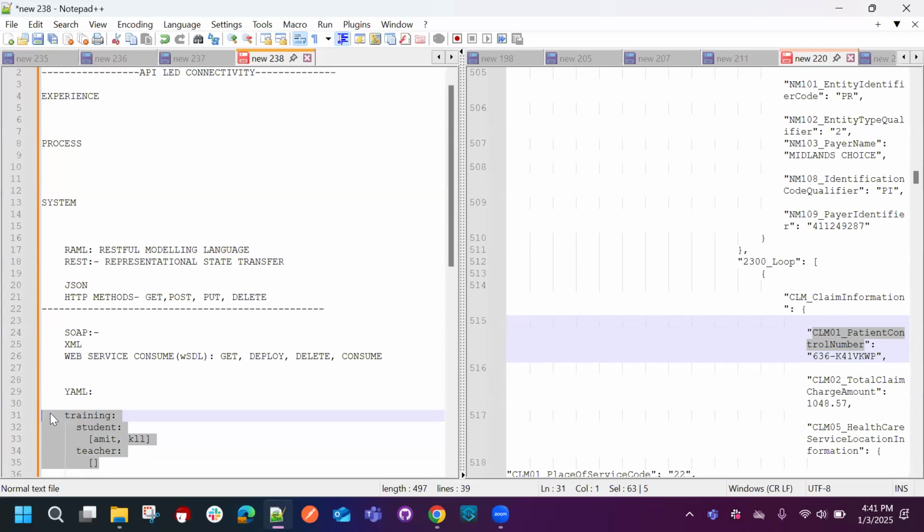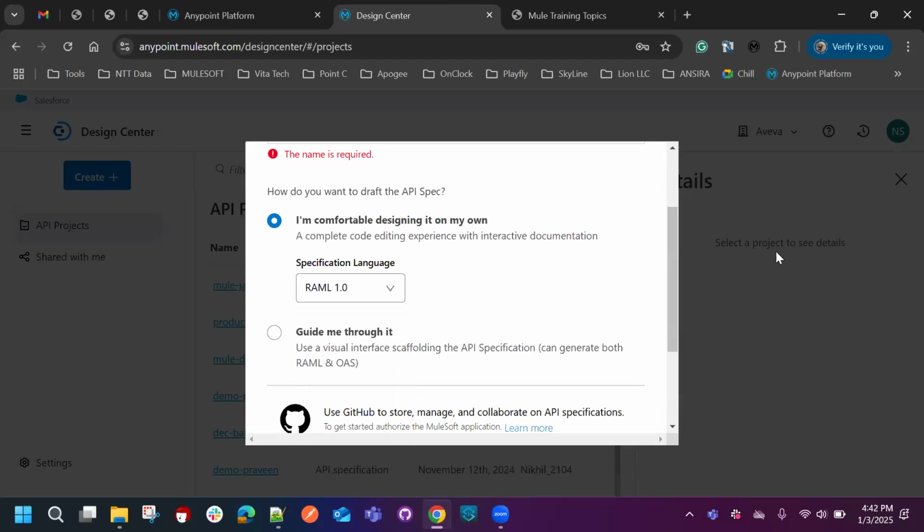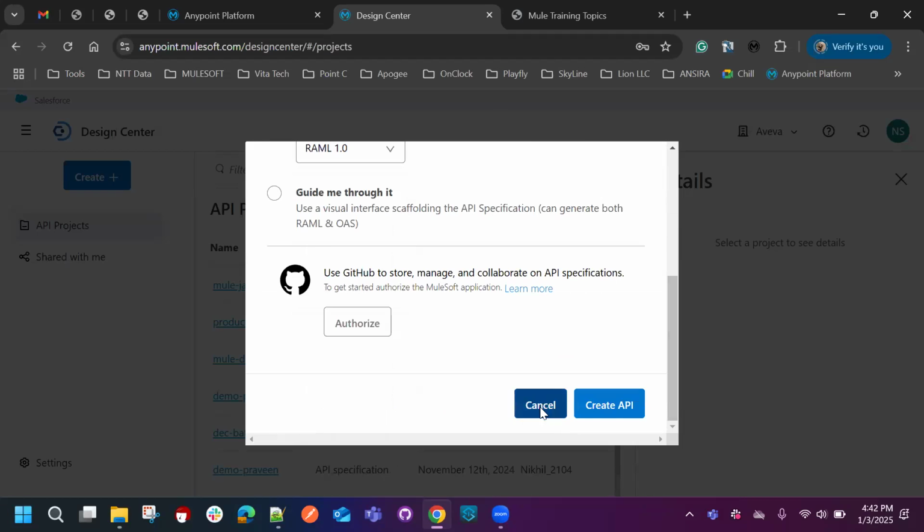In this manner we are going to write in our RAML. Just one thing to remember over here: spaces. After the colon, you can't start like this. You need to give a space after the colon, then only it will be acceptable. You need to remember the proper indentation and proper spacing over there, otherwise it will give you errors. And how will you recognize an error over here? You will get red marks. Just let me show you.